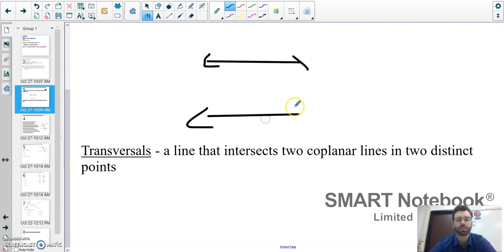Alright, so if I have two lines just like this, the transversal will be the line that cuts through both of them. Alright, it cuts through the two of them. That's what would be the transversal line. These do not have to be parallel. All it says is that these two lines are coplanar. So you can imagine this as being a plane.